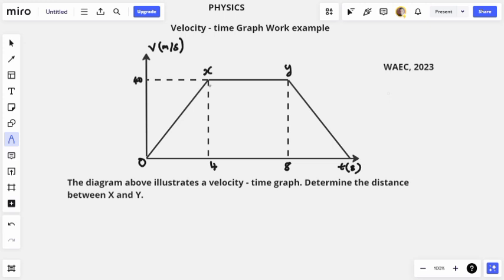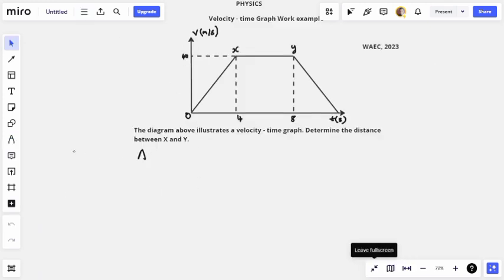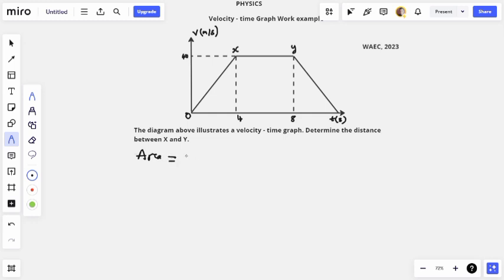And if you check point x and y, you see what kind of shape the points have formed. You see that they have formed a square shape, or if we may be wrong calling it a square, we might still call it a rectangle. So area equals to what? Area of a square equals length times breadth. And the length in this case is the distance between x and y.